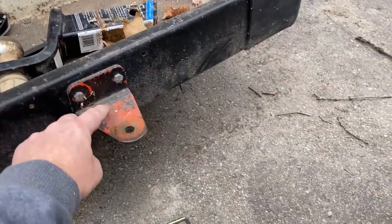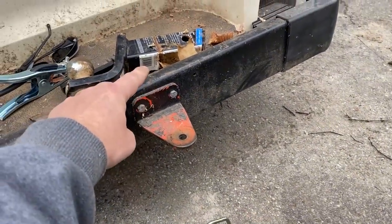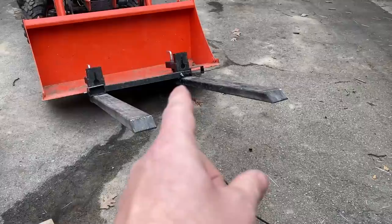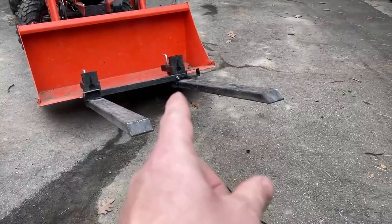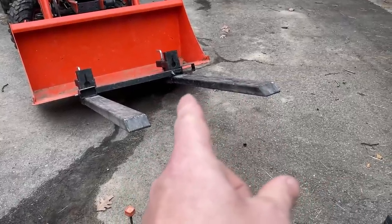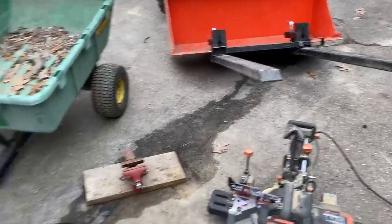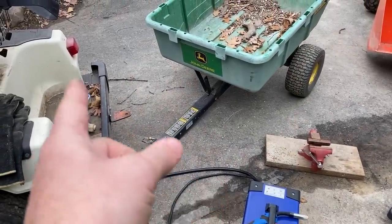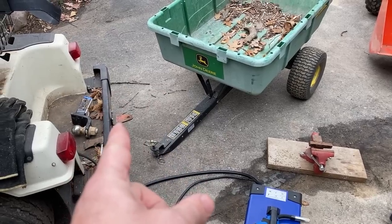We'll use that piece of square stock, and we'll bring this up a little bit, and then we'll make a mount where I can slide a hitch right on top. So we'll start with this, get this cut up, and see if we can weld that back together. Should be interesting. And then we'll use some of the extra metal that we cut off to build our little hitch thing here. So let's get started.